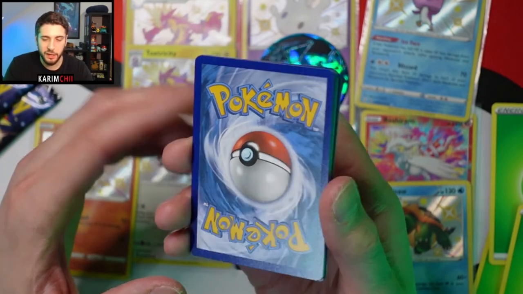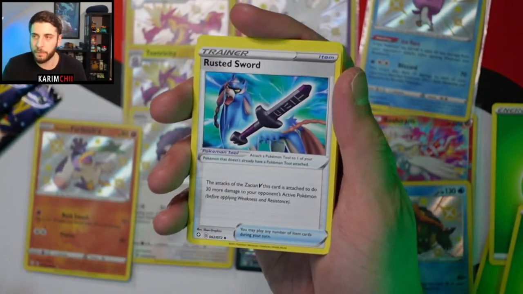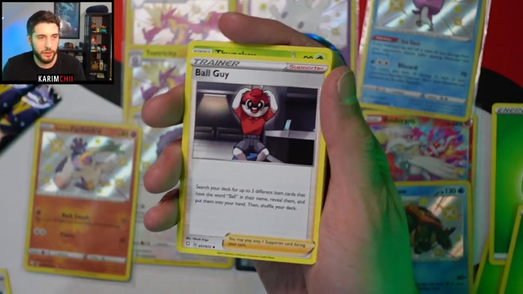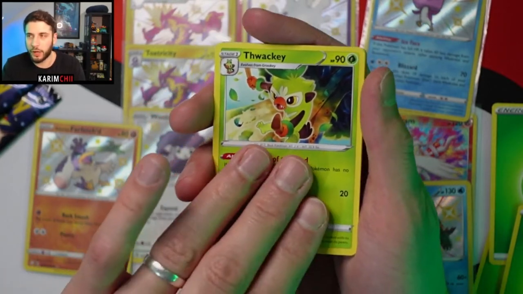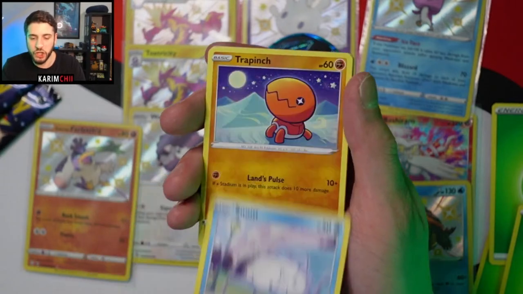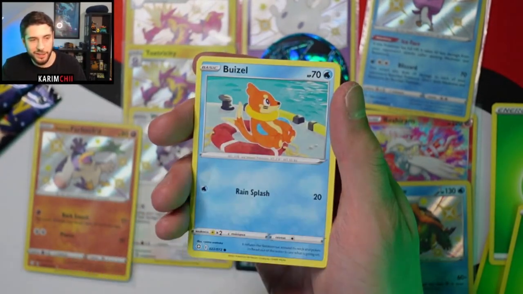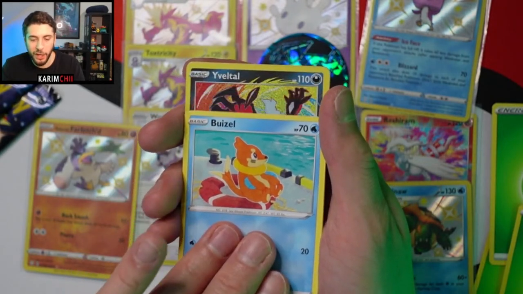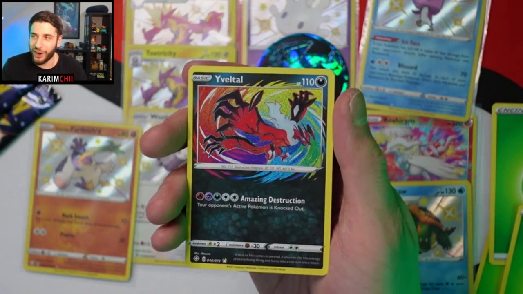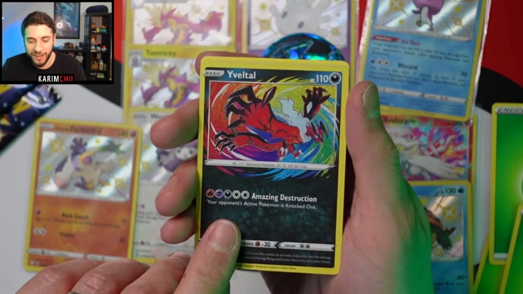And it is an Electric energy. I'm wrong. We got electric energy. A rusted sword, a bull guy, a thwackery, a gossy floor, a snom, a.k.a. schlong. We got a trapinch, a Nickit, a Boozil or Bowsil, an Evitel reverse holo. Omran was right. Let's freaking go. And is it a double hitter?